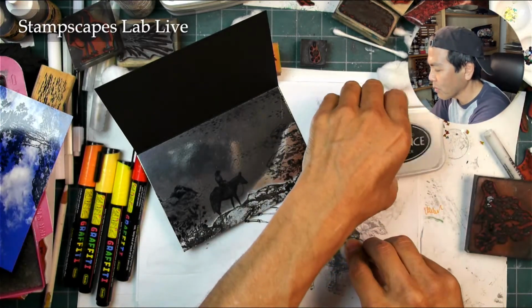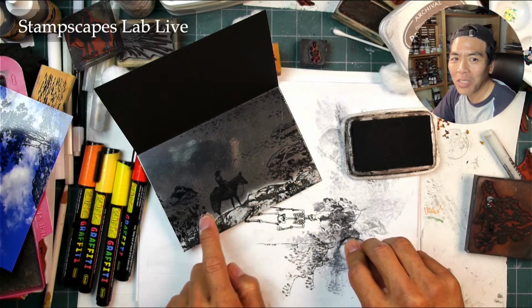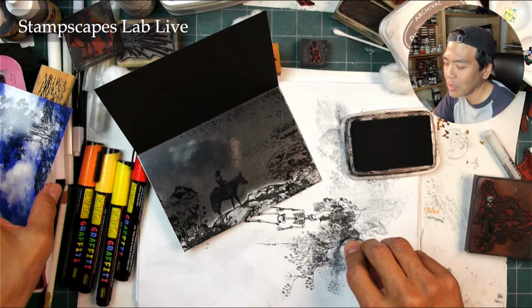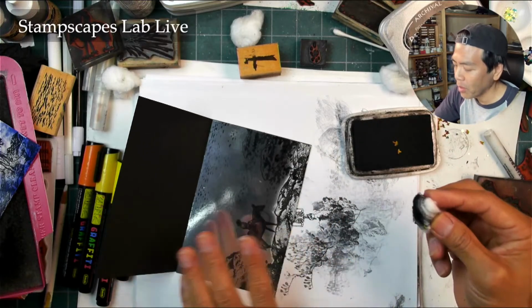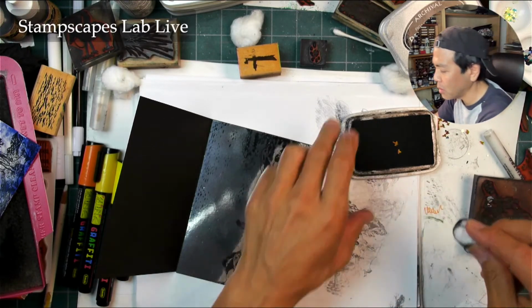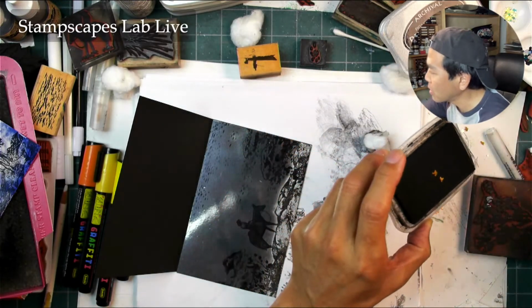But again, I can't really put too much of it down here in this area. I guess I can spray seal it off again and bring a little bit of white down in there. This area up here I can probably bring it in without any problem. And let's just see how it goes. Oh, so I want to do this right here too. Let's do this after. Oops, I'm going to get those leaves on there.